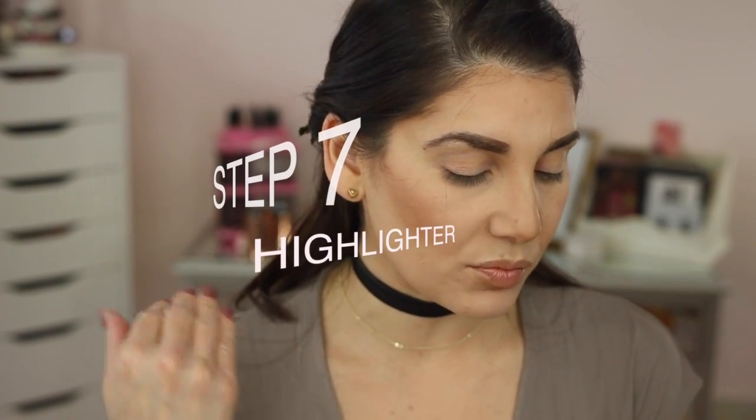Okay guys, I do have a Wet n Wild highlighter that I just got, the illuminating palette. It's called 320 Catwalk Pink. The first time I used this I didn't like it, but I'm going to try it again. I'm going to put it on, then set my face and put it on again, and maybe I'll like it a little bit more, because the first time it did not give me the intense highlight that I like.